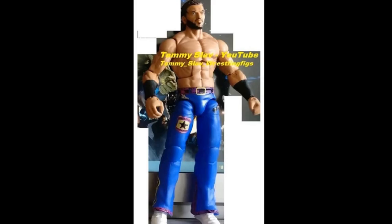The next figure is the Elite 61 Fandango. The torso and arms are way too massive and ripped up. He's had the same head scan for like five years — ever since his first figure it hasn't changed, which is really annoying. They need to update that. The figure looks great from the waist down though. I'm excited about having updated Fashion Police Elites instead of the battle pack we got a few weeks ago, and I'm excited to see what Tyler Breeze looks like. I'll probably pick it up and switch the torso.